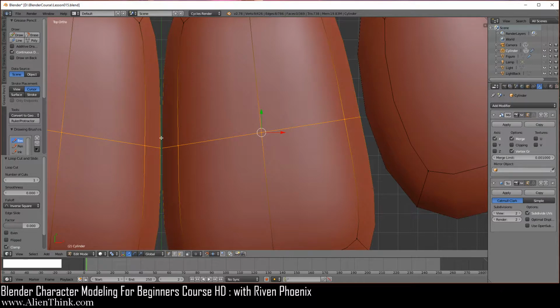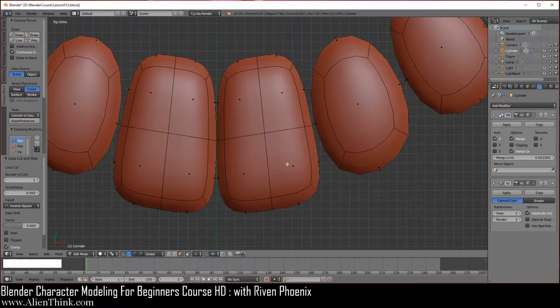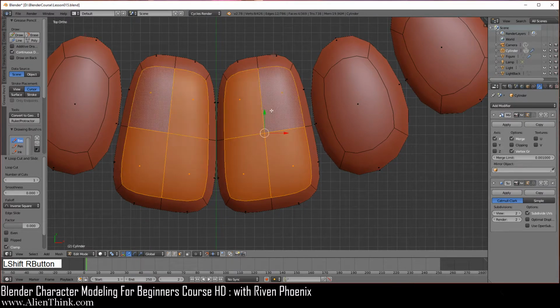Notice how close this is over here. So we know this is going to misbehave over here, right? So we're going to click on the face select mode, click on this face, shift key down, this one, this one, this one. Notice how the green and the red are not aligned with the edges over here for this cross on the selection. So we know that we're going to have to switch to normals, right?